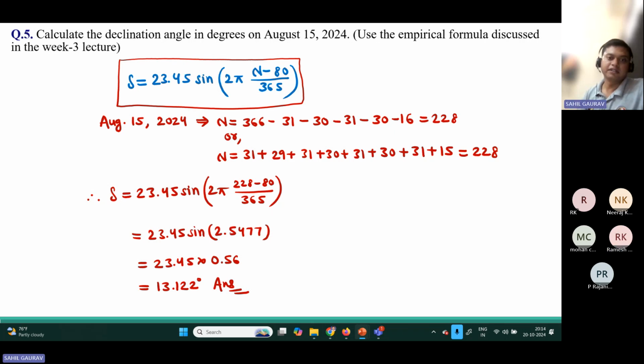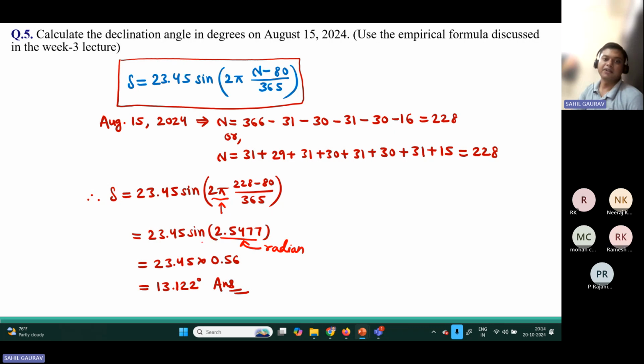So this value should be in radian. Why should this value be in radian? Due to the pi here, the 2 pi term comes. That's why this value is radian, and this value is the other. If it is, like this minimum value 2.547, it cannot be in degrees. So from basic sense also you can say that it is in radian.